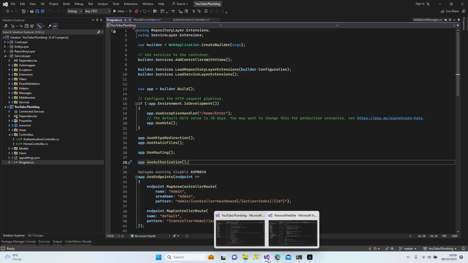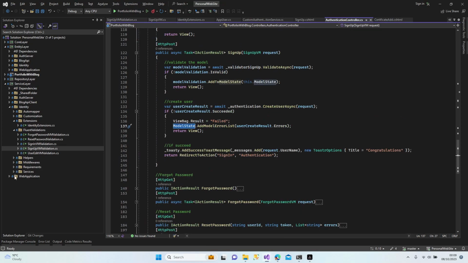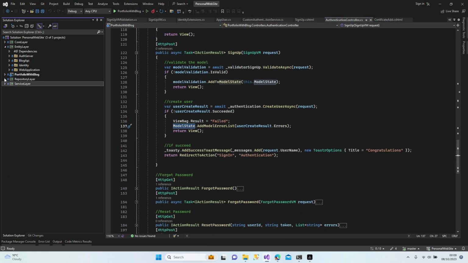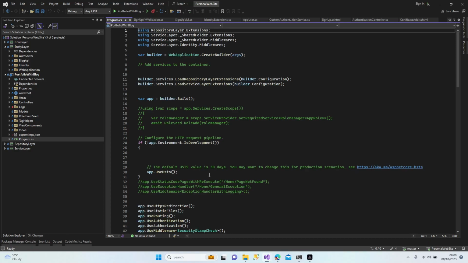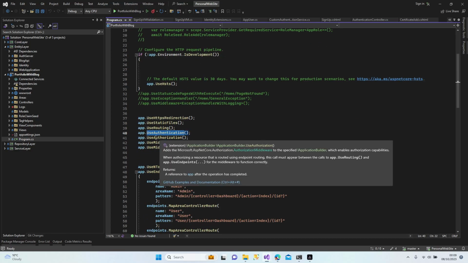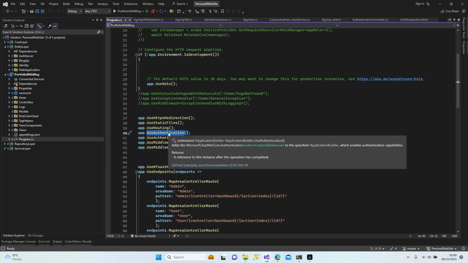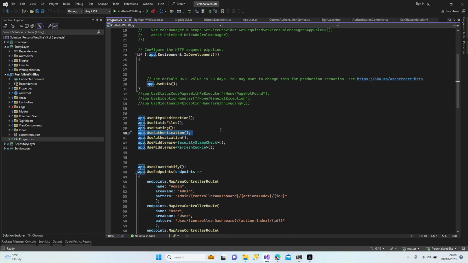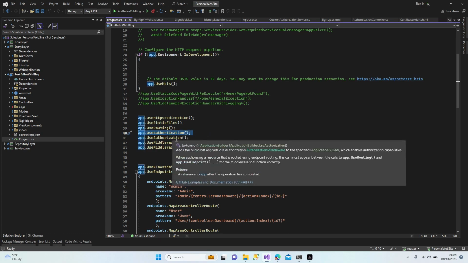Let's go back and remember what we need to do. So authorization and authentication, the order must be like that, because you need to authenticate first, then authorization comes after.